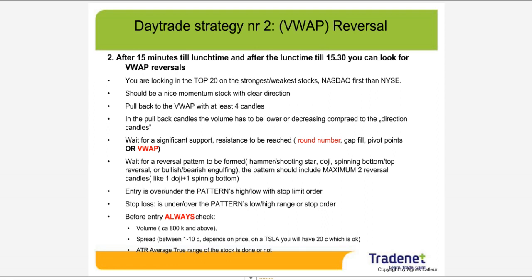And of course, ATR is not that important in that case, only if it's reaching the daily high or daily low, whether there is still room to go on the daily or not. So this was the VWAP reversal strategy. So first I'm going with the breakout strategy, and after that I just go with the VWAP reversal strategy.